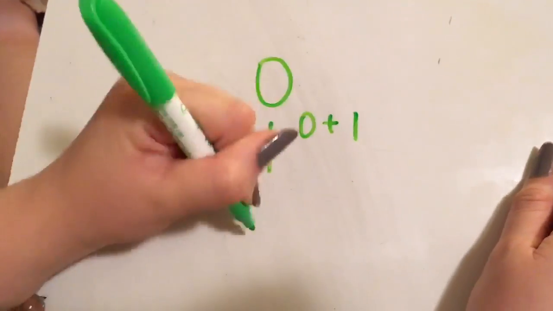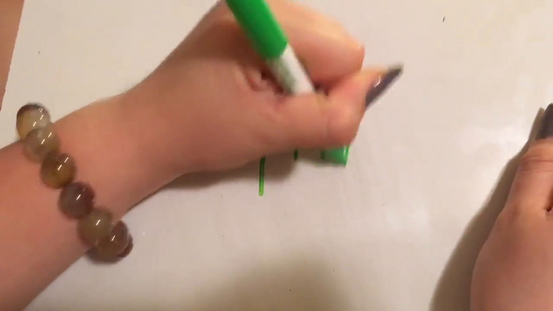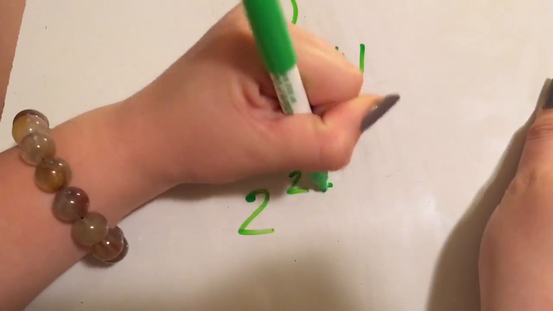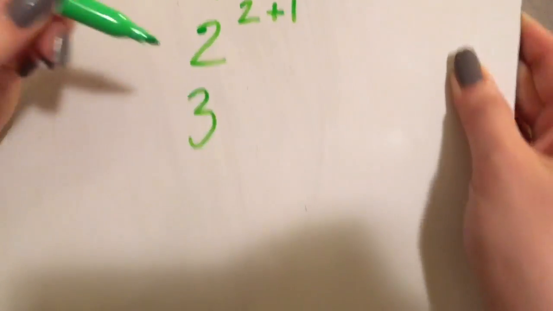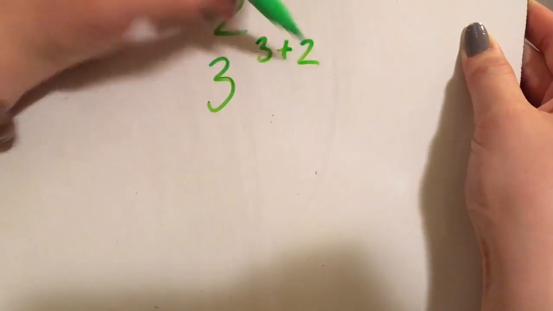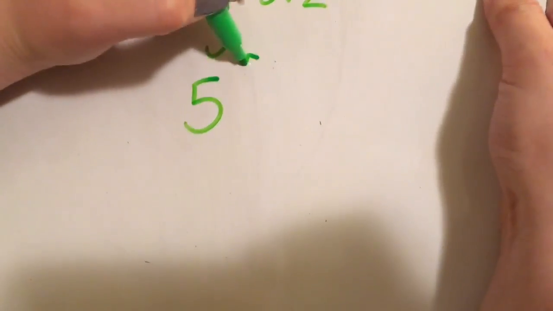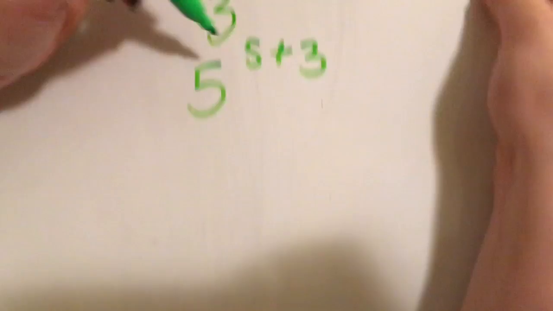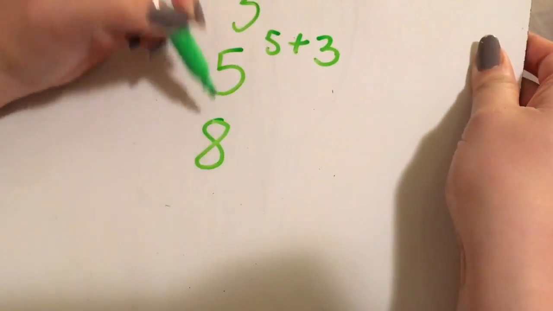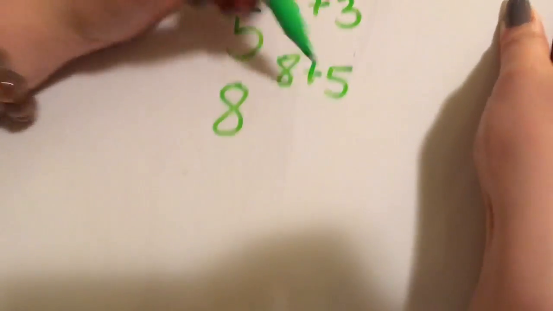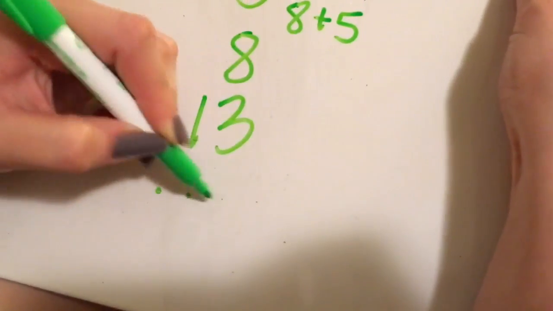In the Fibonacci sequence, you first start out with 0 and then 1 consecutively. So 0 plus 1 equals 1, and then 1 plus 1 equals 2. So essentially you're taking the previous 2 numbers and then adding them to get the next number. So you see 3 plus 5 equals 8. And then the next one would be 8 plus 5 equals 13, and then so on and so forth.